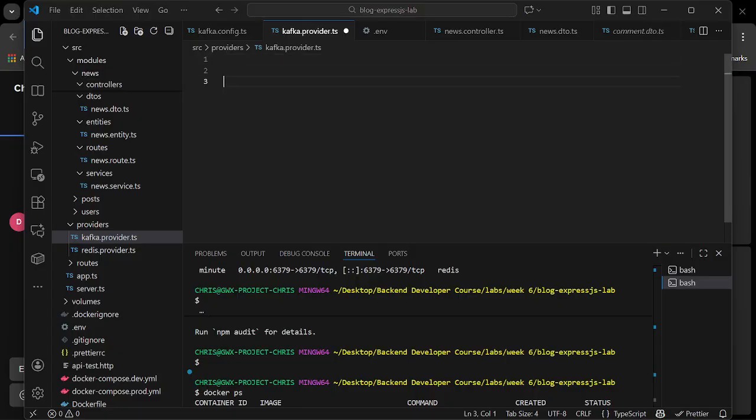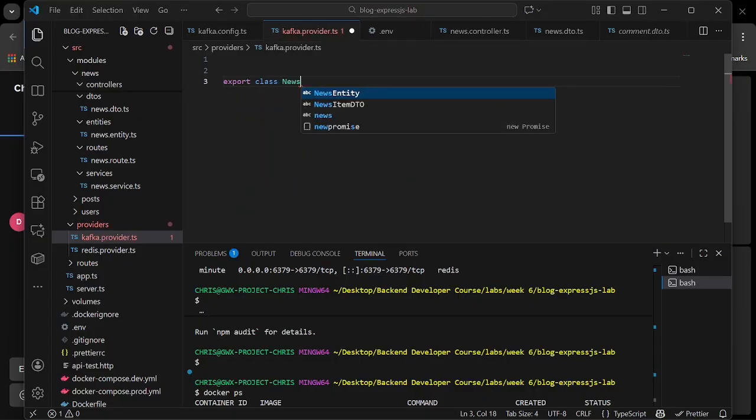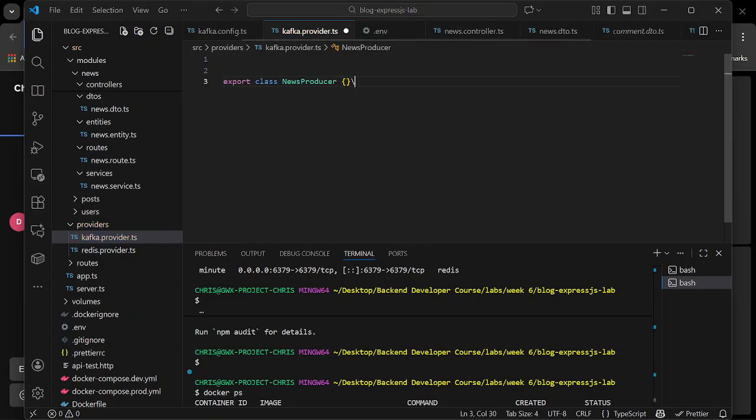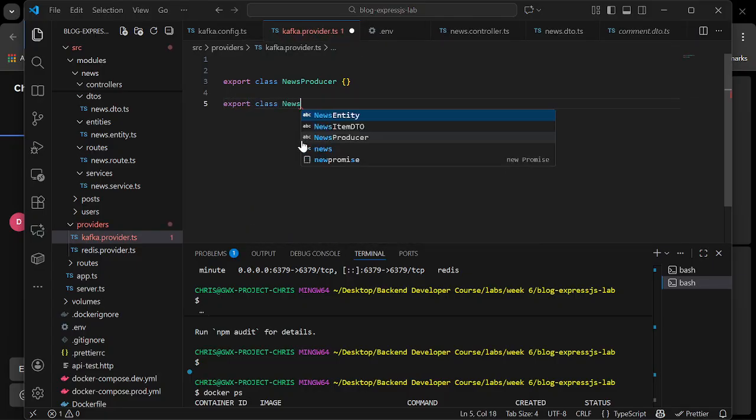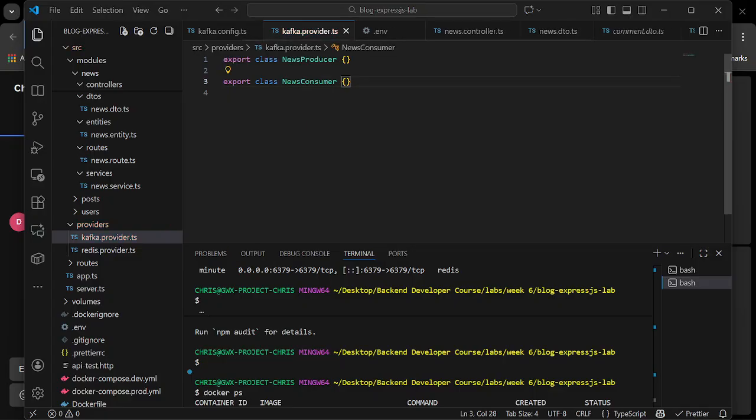So we're going to create something like export class NewsProducer, and I will have a NewsConsumer class, right? Let's start with the producer here.